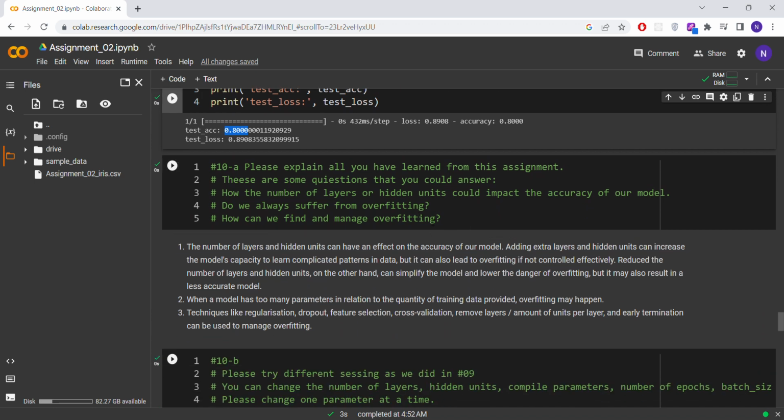So what do we learn from these two things? The first thing we learn is that by changing the number of hidden layers and hidden units, the accuracy and the loss are drastically affected. It can also lead us to overfitting.